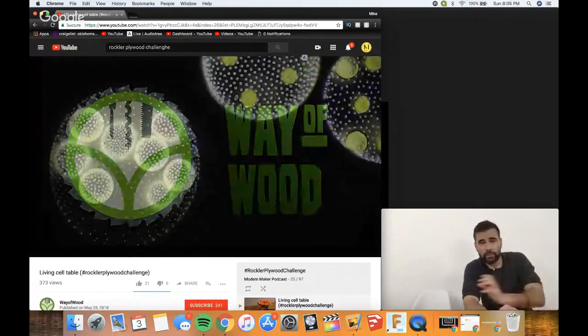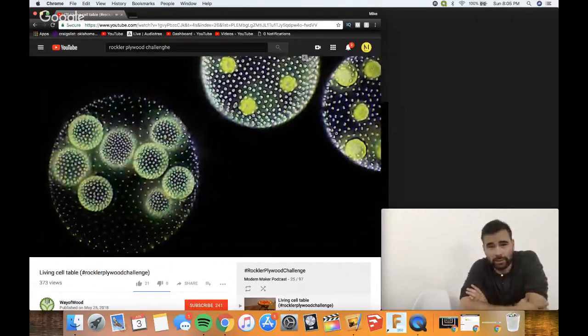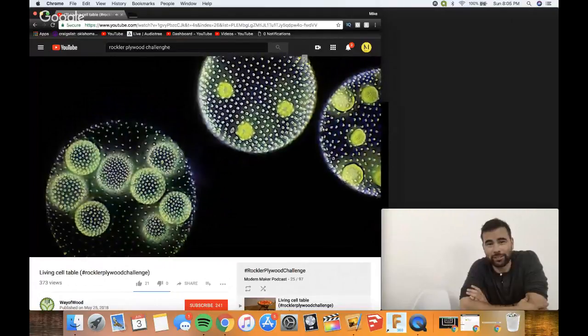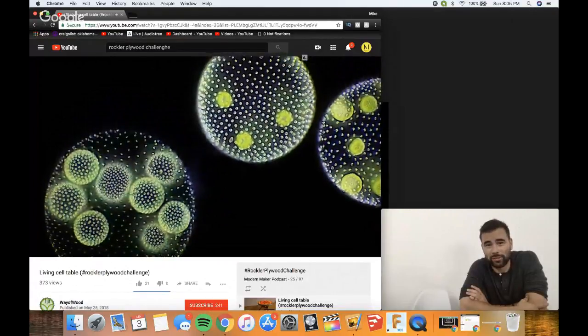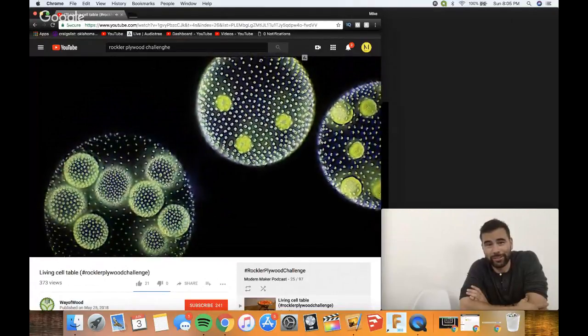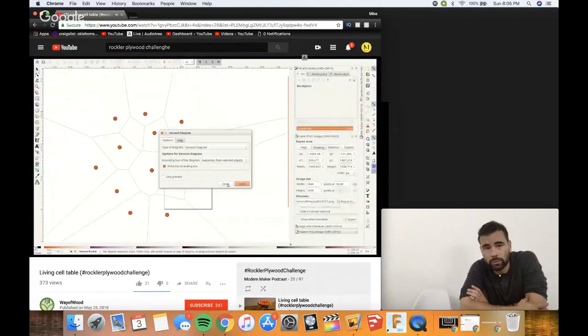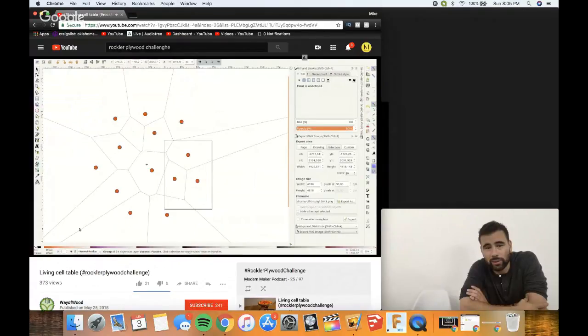In some rivers, and maybe in some river tables, you can find these Volvox algae. They are similar to the first multicellular organisms, and I want to take their structure as an inspiration for my living cell table. The table should be round as a Volvox sphere. To create an abstract cell pattern, I use the free software Inkscape. By randomly distributing dots in a circle and creating a Voronoi pattern based on this distribution, the pattern looks like a conglomerate of cells.